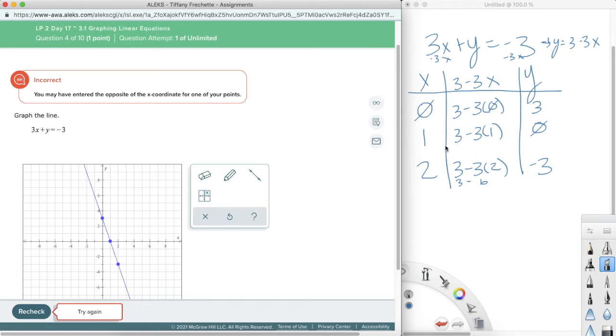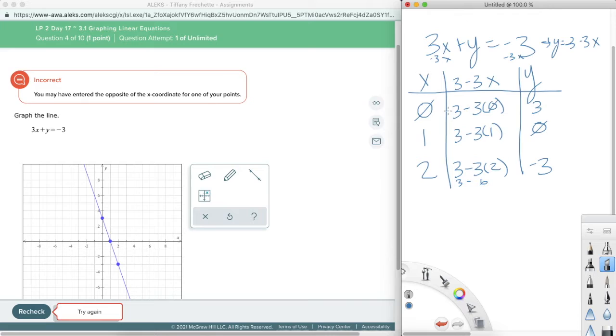Well, I don't think so. Oh, darn it, this is a -3. See? Oopsies. So this would have been -3. This would have been -6, because -3 minus 3 gives me -6. And then -3 minus 6 doesn't give me -3, it gives me -9. Because I had 3 negative and I went 6 more negative.